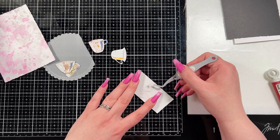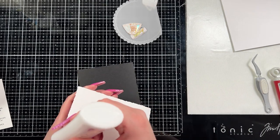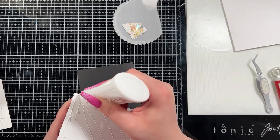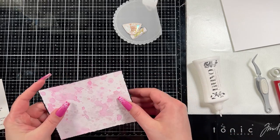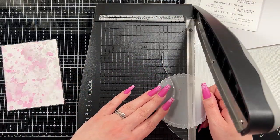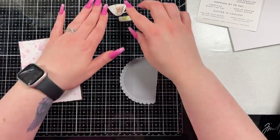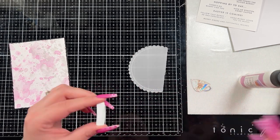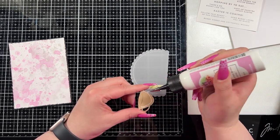This is where I ripped that small piece of vellum, but I don't think you can really tell — I just adhered that last piece on top where it was supposed to go anyway. Then I'm going to adhere my layers down. I used a mix of my Nouveau Deluxe glue and the art glitter glue — there's no right or wrong way; whatever adhesive you enjoy using is what you should use. I tend towards a liquid glue because it gives me time to wiggle things around. I brought the deckled edge trimmer in once more to trim the vellum piece down a bit before building the stack of cups.